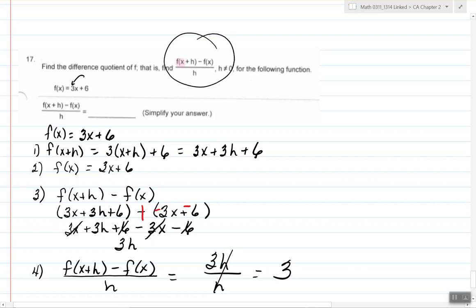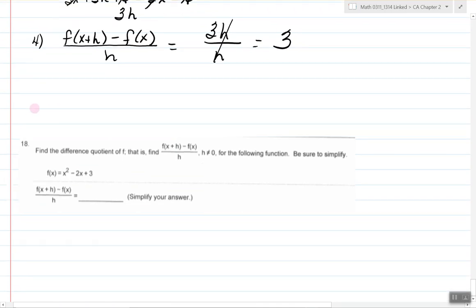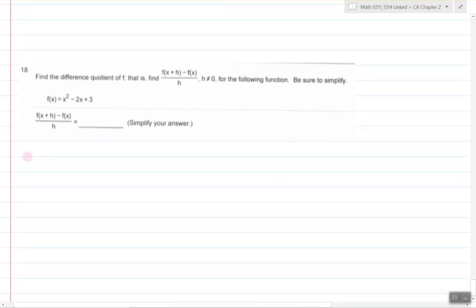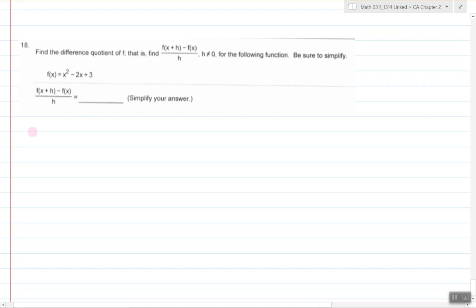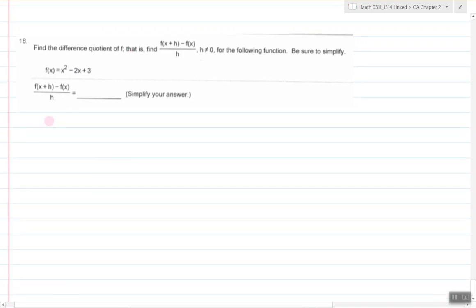The difference quotient, which has a difference and it is a quotient, gives us the slope when the function is linear. Now our last problem, the function is not linear. The answer we get is not going to be 2. You cannot find a number that represents the slope of a quadratic function. So the study of this moves us into calculus. We're not going to go that far, but that's what happens. So first I want to find f of x plus h.